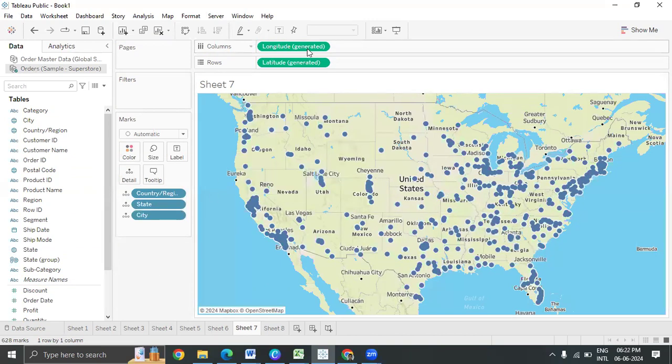All right. Now this is how you're going to edit your locations. In most databases, when you have your own postal codes, when you don't have that particular location details recognized by Tableau, what do you use? You need to use latitude and longitude. All right.